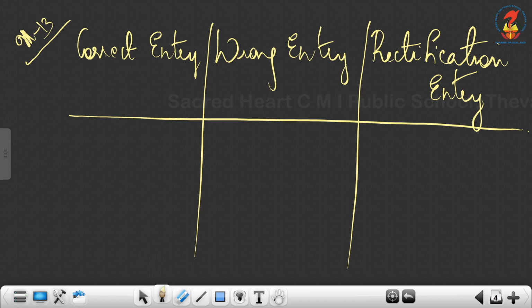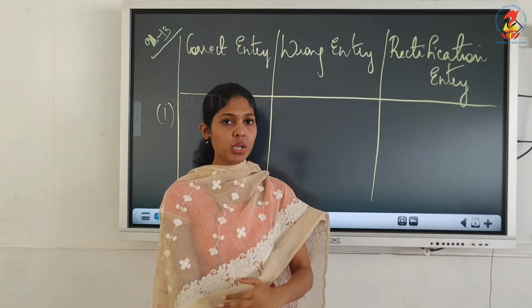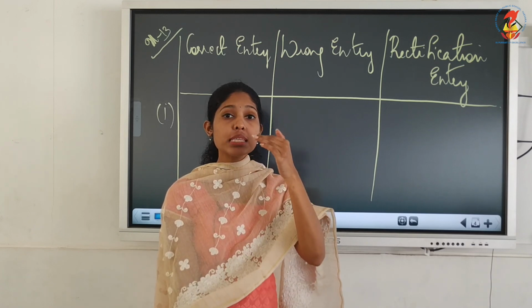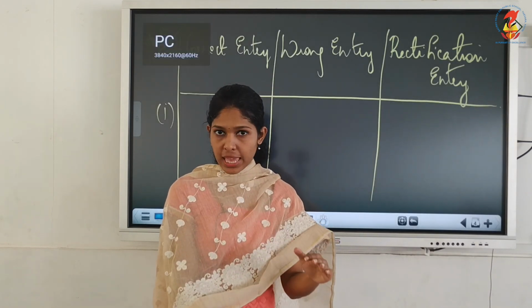Okay, the first one is purchases book undercast. There is a shortage in purchases book, and purchases book already has a debit balance. Now it is having a shortage. So how will you raise it? How will you increase this shortage? We need not cancel anything.